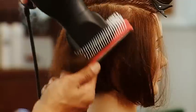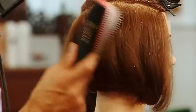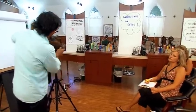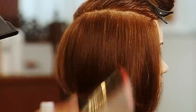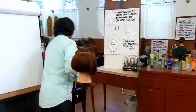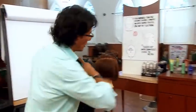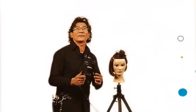Blow dry. Once I get my moisture out, I want to talk to you about another concept I'm going to introduce to you that I'm going to suggest that you do as you're working and as you're cutting. So I come through. Okay, now we take the brush away. We take our flat iron. I'm going to take a little bit of my polishing prep, and I'm just going to mist that top surface with polishing prep. So let's talk about the concept now of flat iron as you go.